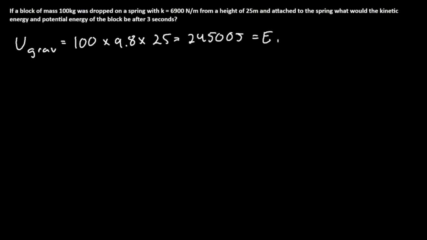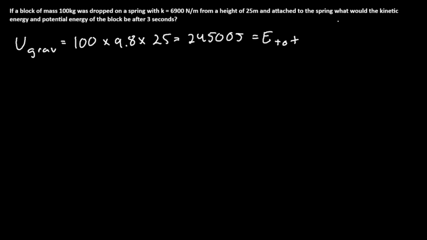So we already know this is simple harmonic motion, but let's find the total energy of the system at the beginning. Well, due to the fact that the spring has no kinetic energy at the beginning, it's completely in equilibrium, and the block also is at rest, but it was dropped from a height of 25 meters. That means the only energy in the system is gravitational potential energy. So the total energy in the system is caused by gravitational, which is your mass times gravity times height. And all this should equal 24,500 joules. That means the total energy of your system is equal to 24,500.